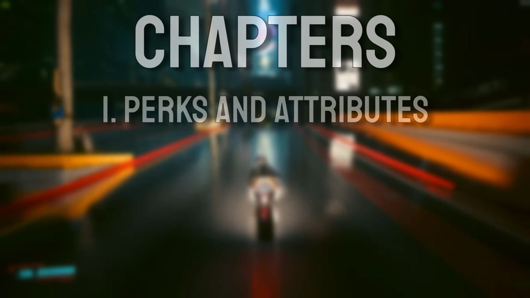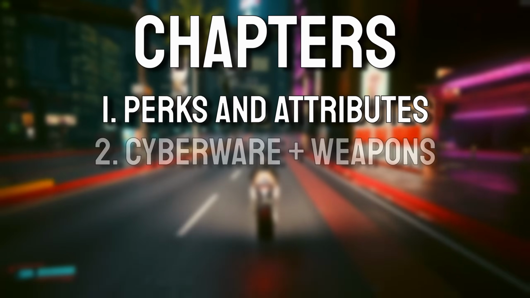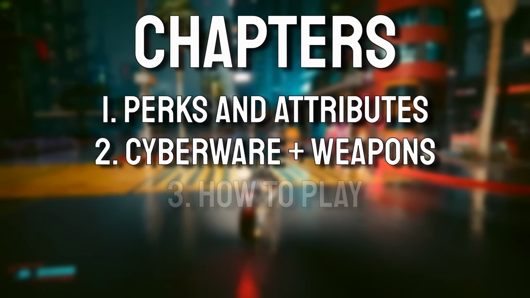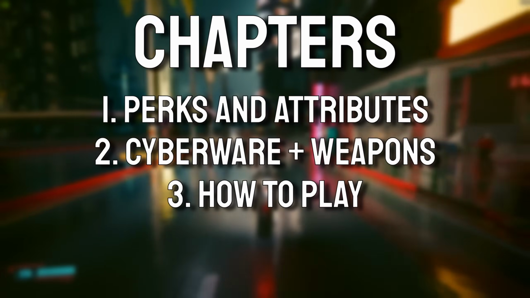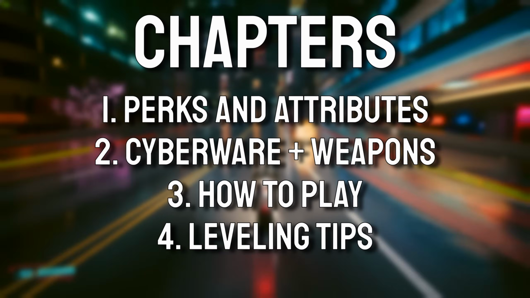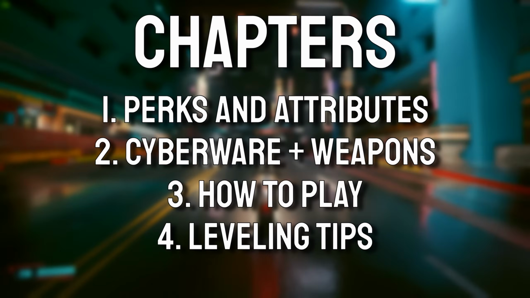First, I'll start with perks and attributes, explaining what works well with this build and why. Then I'm gonna talk a little bit about the cyberware and what works best to kind of min-max this build, and also what weapons work best with it. And then I'll explain the game plan, so the rotation of abilities and so on, both in combat and in stealth. And lastly, I will mention some leveling tips and tricks, and also some bugs to watch out for, because unfortunately Cyberpunk is still a buggy game.